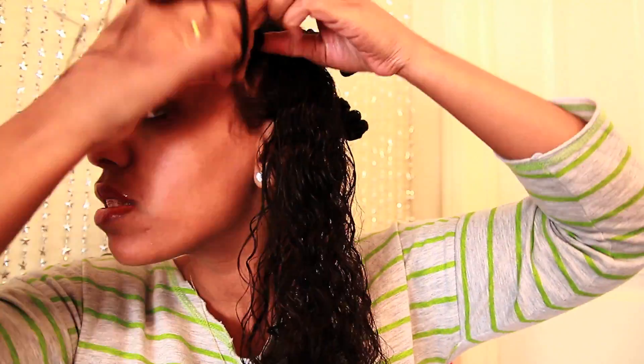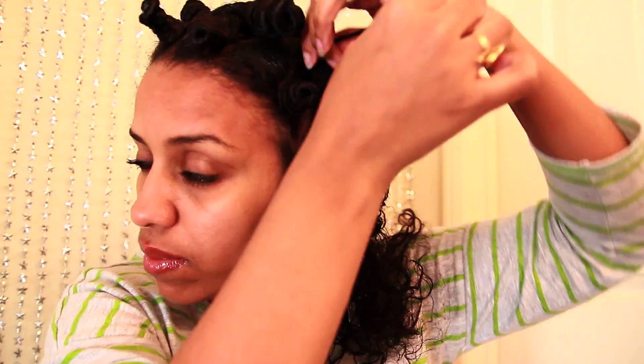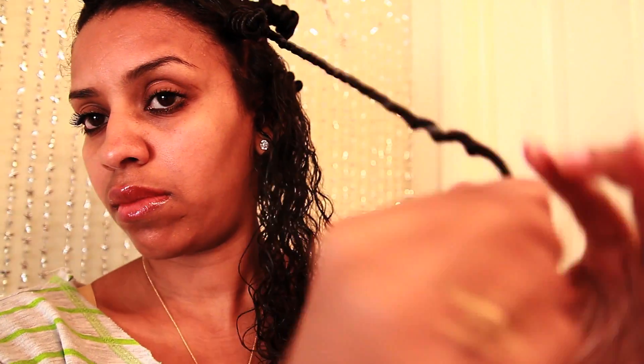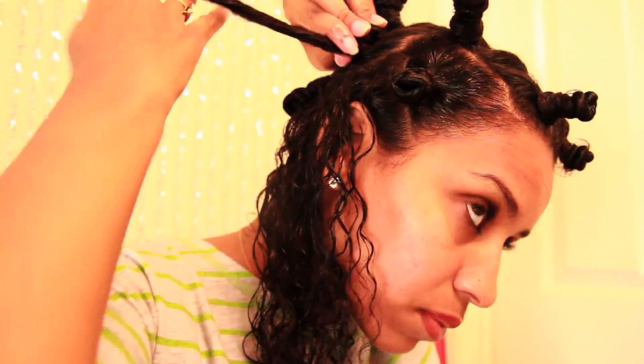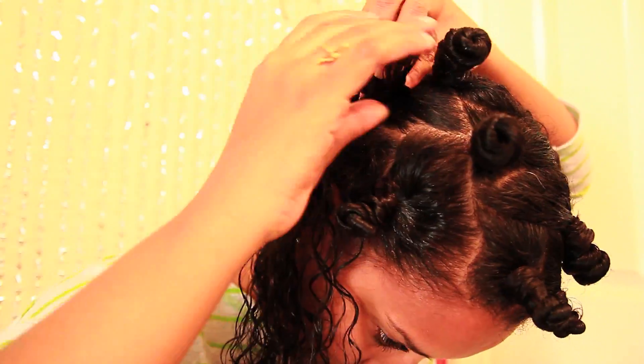You see how I'm doing it — twisting it and then turning it, twisting it and just making a knot. I usually leave some conditioner in; I don't really wash out all my conditioner every time I wash my hair. So when I was doing this, there's a little white cream showing up — that's what that is. If you put gel with that combination, it will show up on your comb and your hair. If you use gel or any kind of lotion or hair product, you know what I'm talking about.